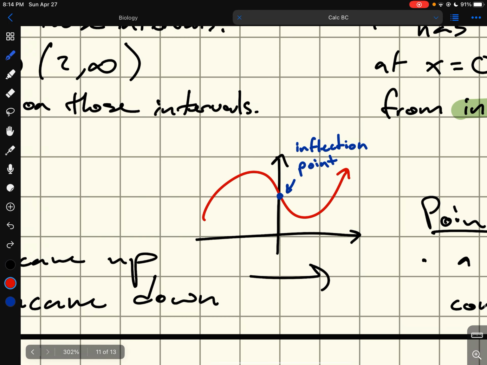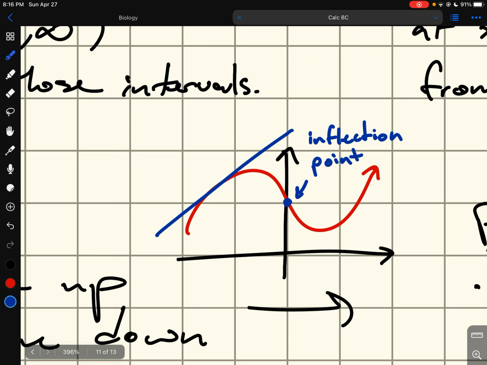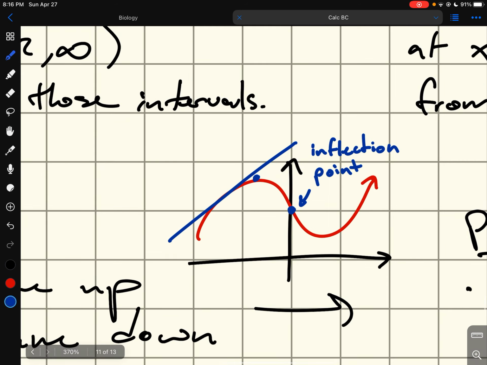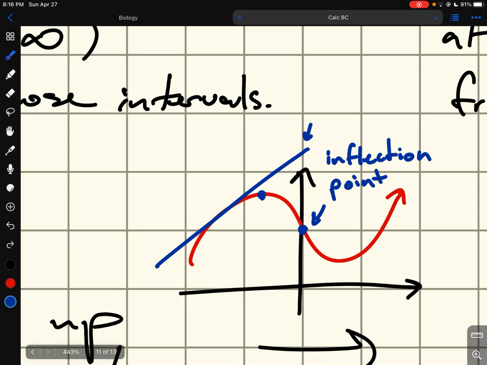Oh, and a side note is that when you have concavity down and you're trying to estimate the value of something with a different tangent line. So linear approximation. Let's say you had this tangent line and you wanted to use this tangent line to estimate the slope at this point. Well, whenever you do that and the graph is concave down, you're always going to have an overestimate because you can see this slope is steeper than the actual tangent line, which would be like this, or like that.